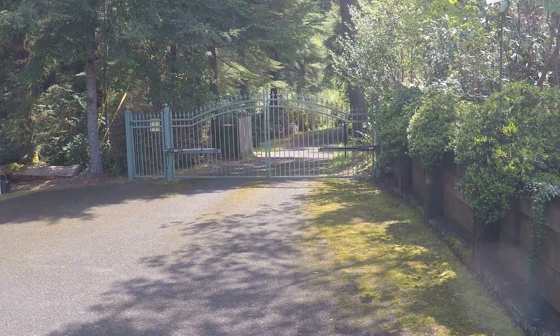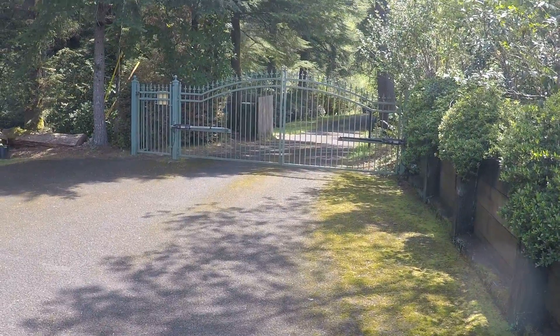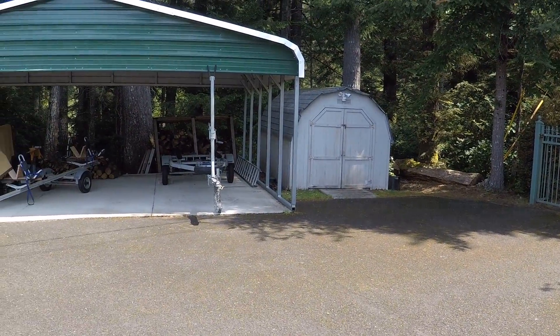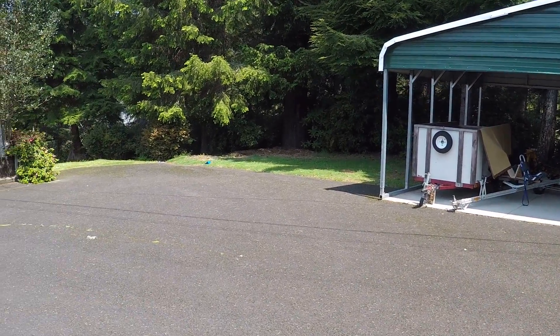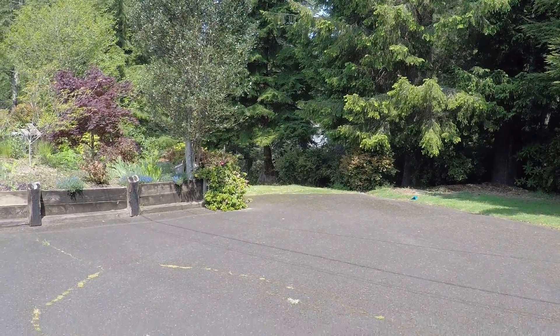Let's begin our tour of the property on Lake Wohanke. Here's the entrance down on a nice private drive. There's a tool shed there and the carport, which is usually where the sailboat's kept in the winter. And down that trail — which we'll go down later — is the trail to the lake and the boathouse.